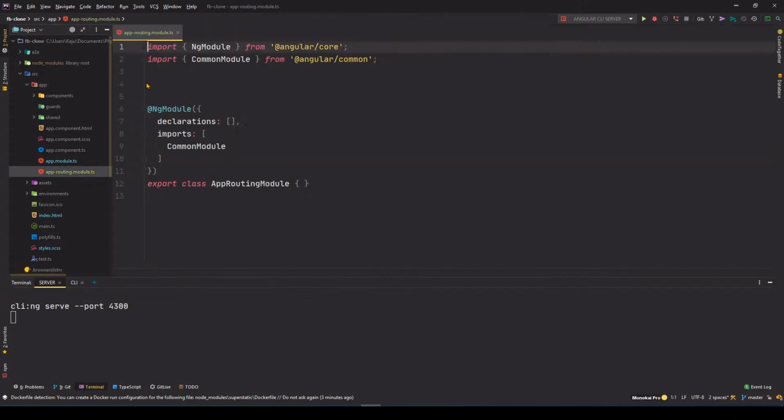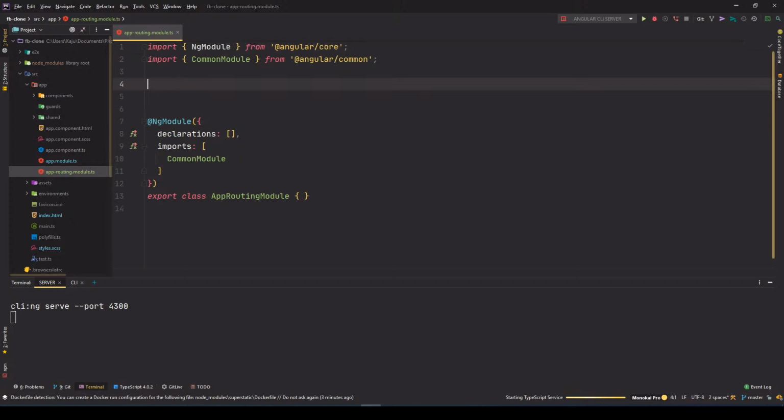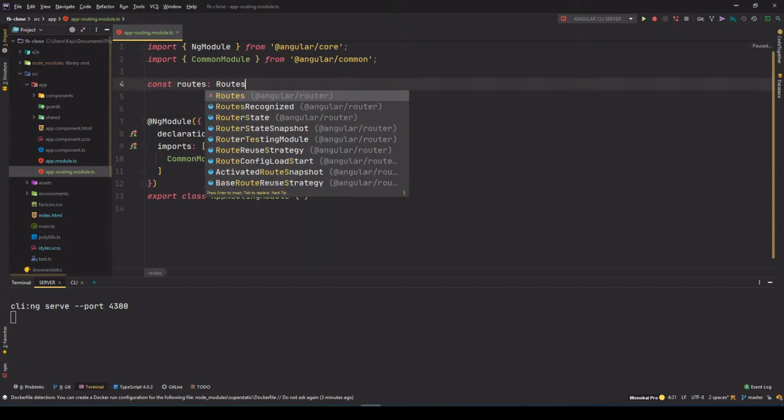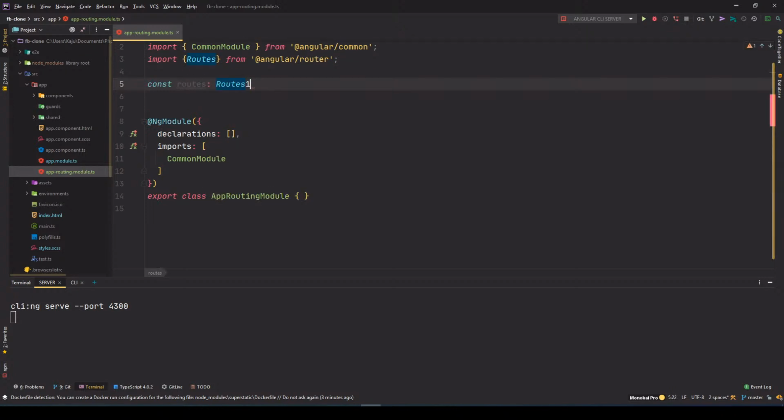All right, let's quickly create the routes. While this is happening, let's create the routes. So the first one, I'll create a variable here to store my routes, and this will be of type Routes. You need to import it from Angular router and assign it to an array.